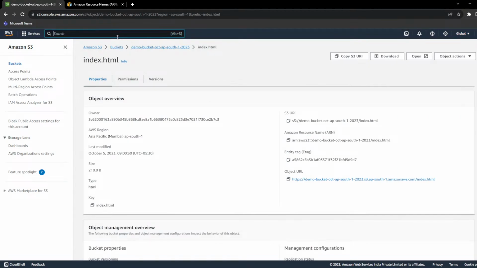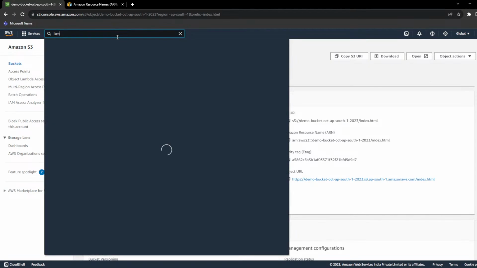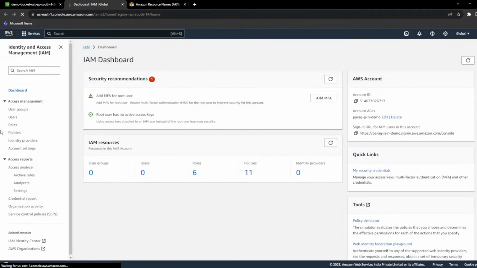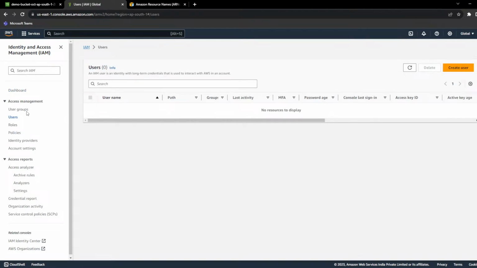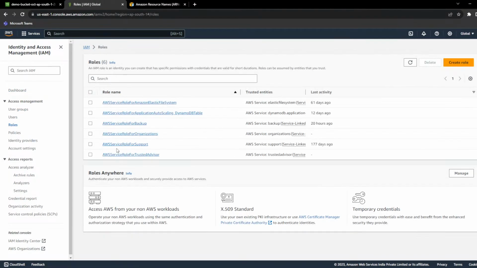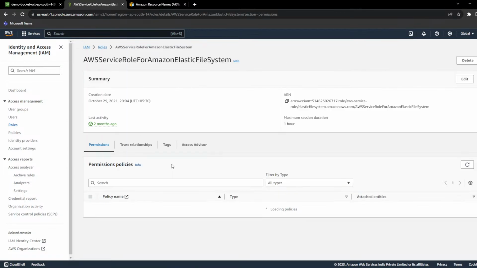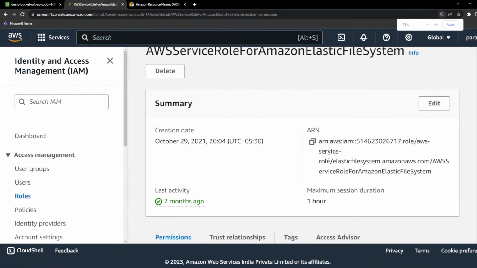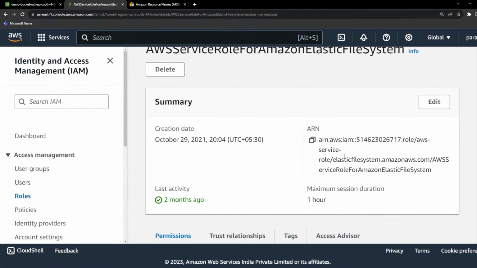So if you go into IAM and open any role, user or group you created previously, you can check the ARN of that. These are the roles which I have created previously. If you click here, you will see the ARN. You can see the pattern similar to what we just discussed: arn colon aws colon iam.